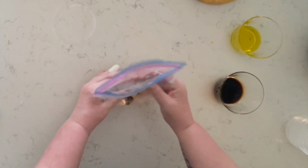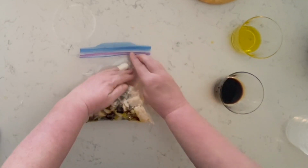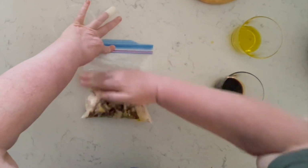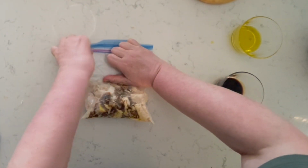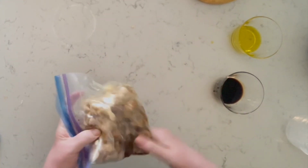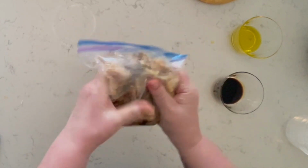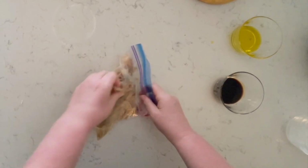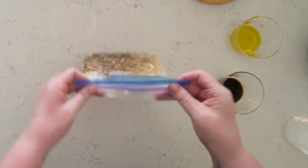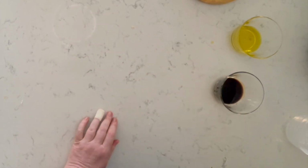But what you're going to want to do is, once everything is combined, seal the bag, getting out as much air as you can, and then shake it a little bit so that each piece of chicken comes into contact with the marinade. Depending on how long it's going to take you to do everything else, you're probably going to want to put the chicken back in the refrigerator to marinate, because the onion does have to sweat for a while. So I would go ahead and do that. And then you're going to prepare your onion.